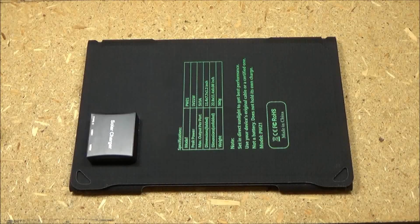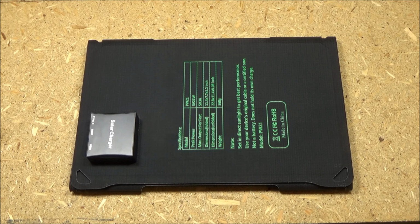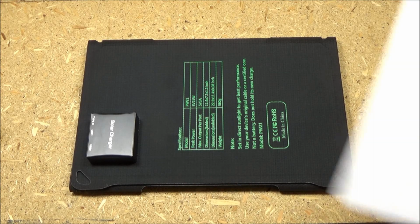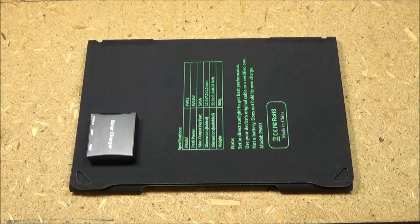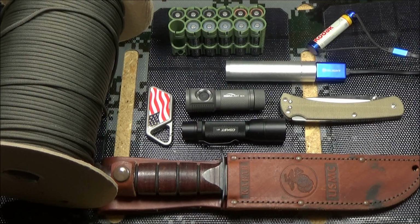So my final conclusions, this is an awesome product. It was $55 on Amazon. I will include the link. There I'm just showing it is the length and width dimensions roughly of a piece of paper. The thing I like about this, it's just really light and it folds up and it's portable. Now this is on Amazon Prime, so it has all of the benefits, for example, the automatic returns accepted policy.